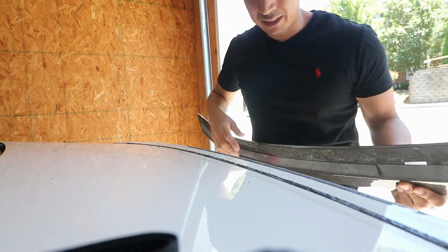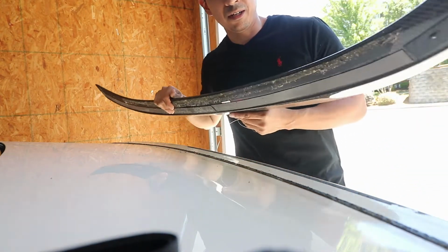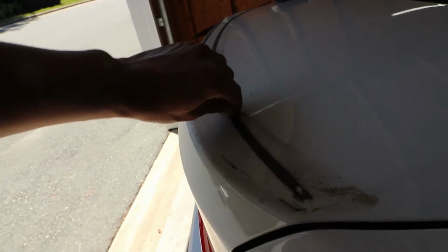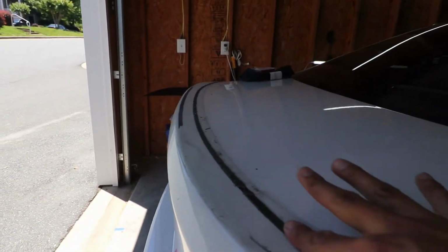Alright, so it's off. Oh man, I forgot that we didn't take the whole tape off. So this spoiler came off without a problem. Unfortunately, we have all this junk that needs to come off. And I forgot that whenever we put it on, we didn't take off the whole thing because it was real time consuming. But I have no choice now. I'm going to have to leave it like this for now because I don't think I have enough time today. Or actually, I'll probably finish this after my dentist appointment. I'm just gonna have to ride like this. So we're gonna clean it up a little bit, and once I get back from my appointment, I'll come back and finish this off, and I'll show you guys the end result in a little bit.